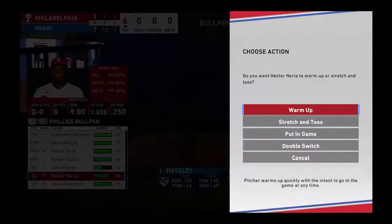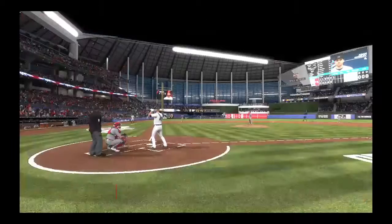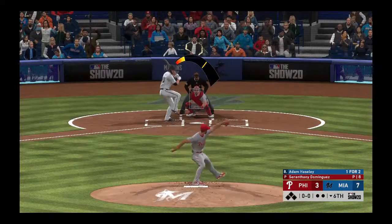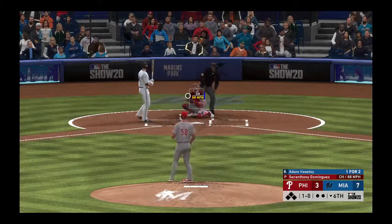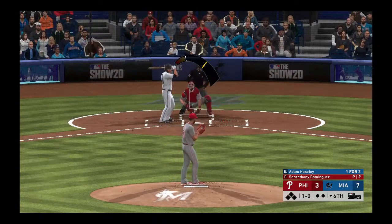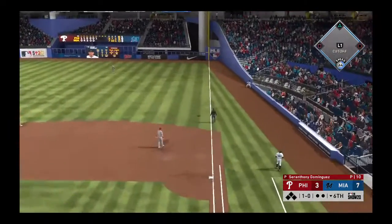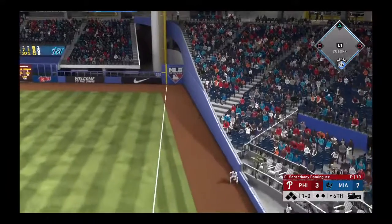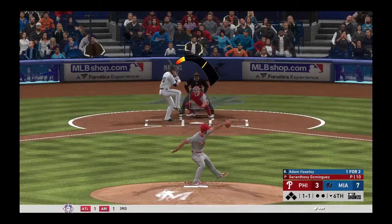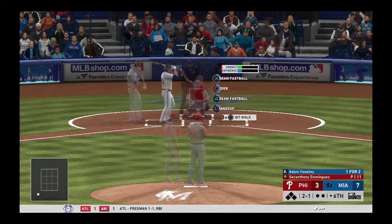Digging in and looking for more, Adam Haseley. A hit in 2 at-bats for him at this point in the ballgame. First offering on its way. And he misses inside with that one. Ball 1. Yanked high and deep down the line in right. And it's a foul ball. And there's ball 2 now. I got 2 on the count.